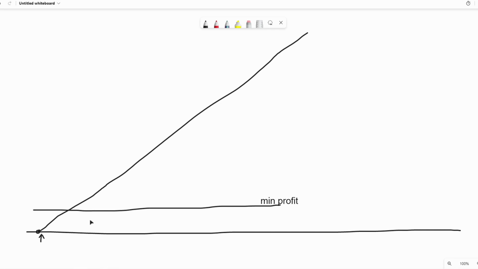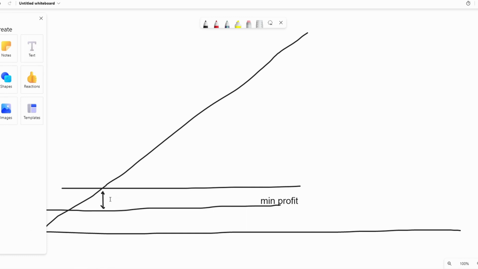So the next thing we need to hit is the trailing stop amount. So let's just say that's here. And then this distance between these two, that's the minimum trailing stop.